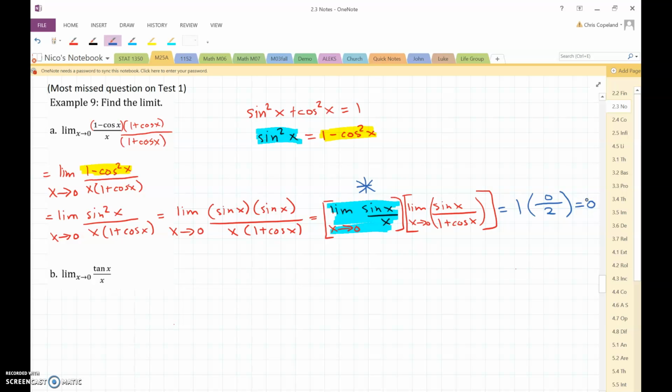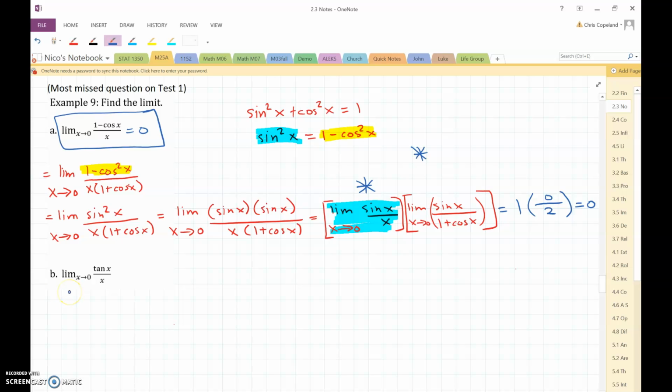It's important, if you want to get full credit on a question like this, that all the work has to be correct. You could not, from the very beginning, just say, oh, this is equal to 0, put that down for an answer and be done. I'll definitely be checking the work.